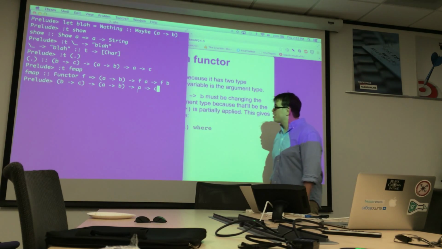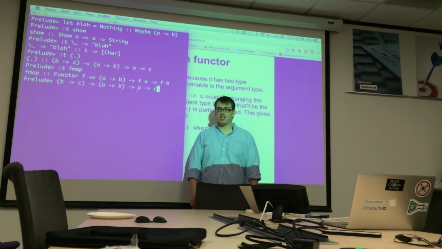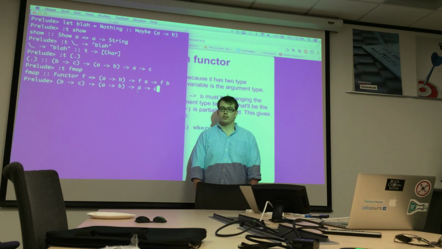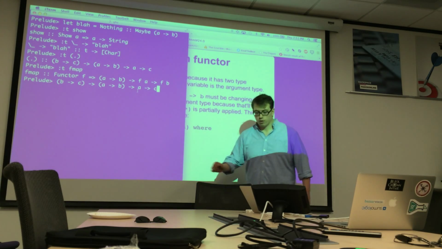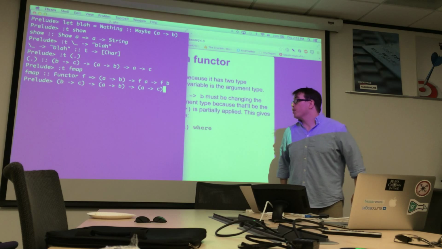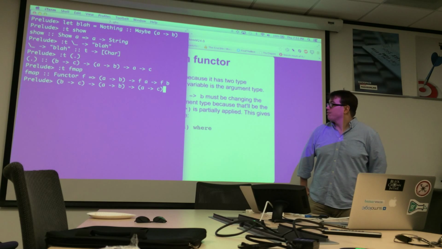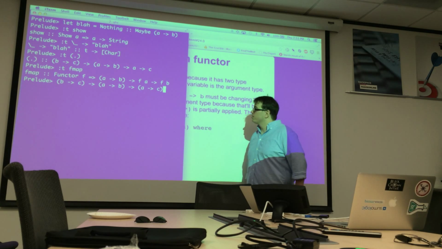Well, the first problem we have is that it seems like this takes a different number of arguments, right? But it doesn't. What did I say? Every function in Haskell takes one argument, returns one result. Everything. It's just a question of whether the result is more lambda stuff, more arguments. Okay, so because of the way the associativity for the type constructor for function works, we can parenthesize it like that. Now we have the same number of arguments to our human eyes, right? Okay.